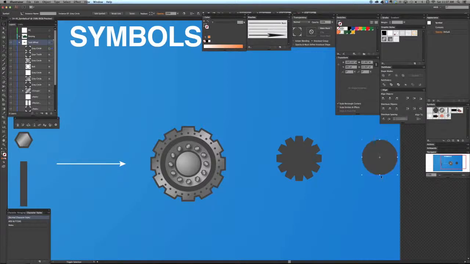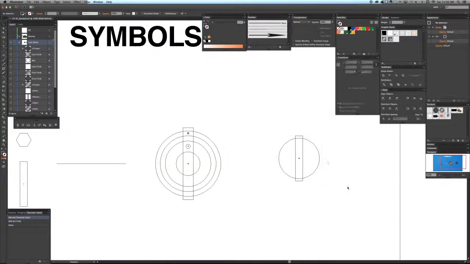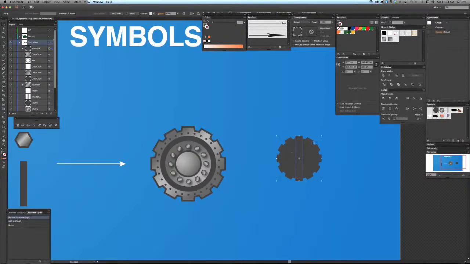And I'll just make it large, and I'll center it with the gear teeth. And you can just barely see it now, but if I make it larger, there it is. And now we'll group these two symbols together. Here's what it looks like in wireframe. So after I group these, you'll see group and contents in the appearance palette.